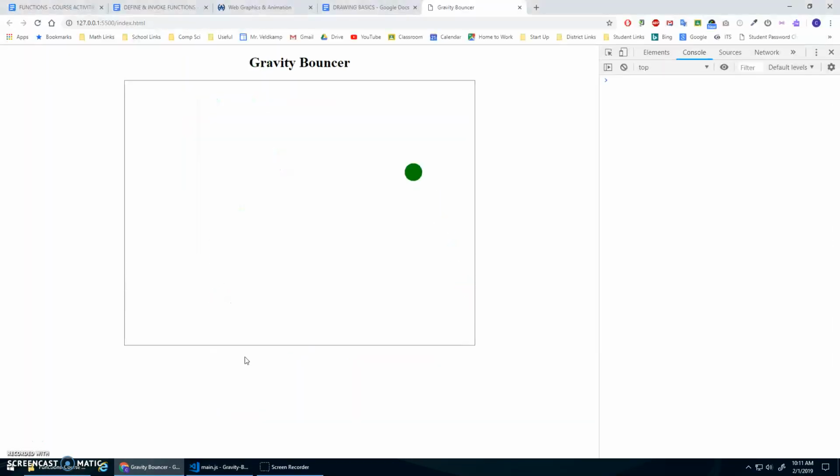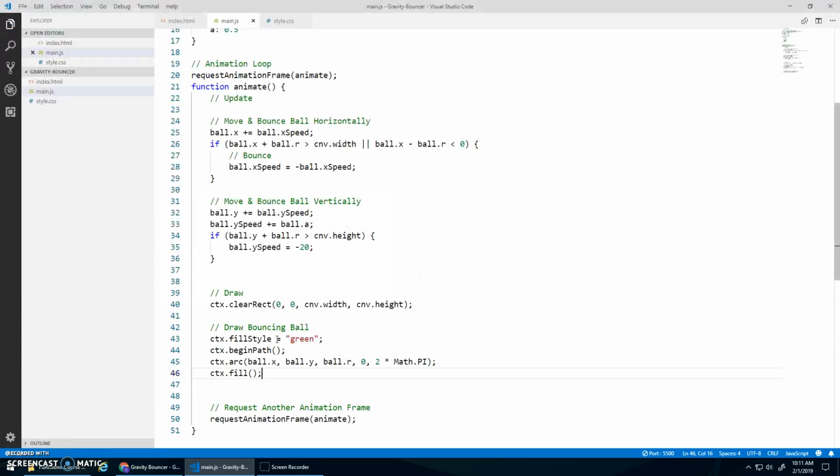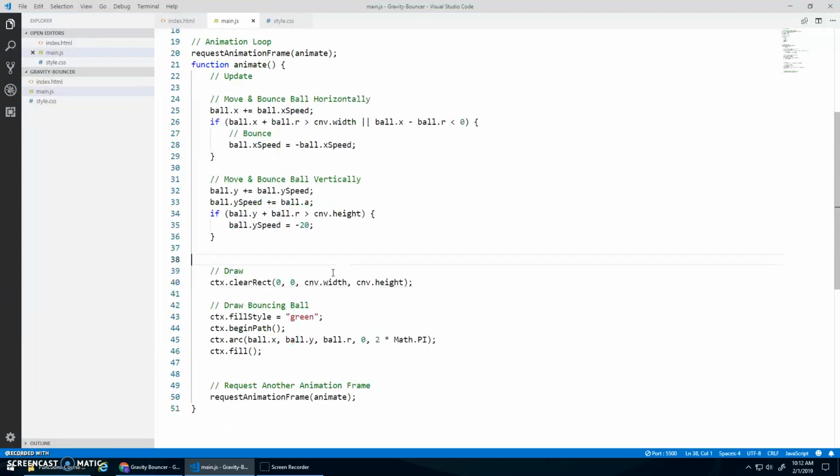Now, this isn't a larger program, but if we wanted to add another object here, maybe a player that could jump around, maybe some animated clouds, whatever, right? We add more components. It's nice to keep things organized. So I'm not going to spend time making a larger program. We're just going to imagine that there's more stuff here. And hopefully you'll be able to see how functions can help us. So remember, I want you to think of a function.